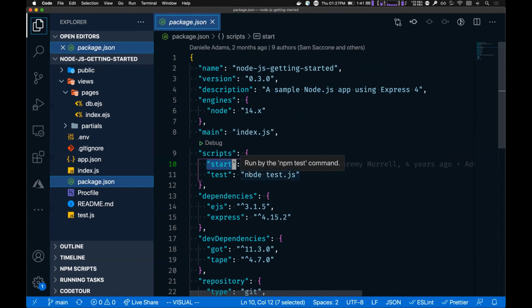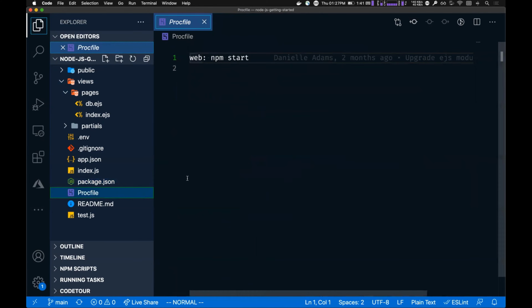If it doesn't have it, you will need to create something called the Procfile. The Procfile is a file that describes the different processes you are running in an application and the command that is going to be executed to start that process. The default process is going to be called web, but if you have any other script or tool that you want to be executed here, you can create a line. For example, you are going to run a worker process that is going to process some information from a database. You can specify a line here to say my worker process is going to be executed by the following command.